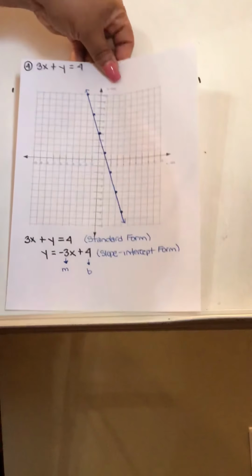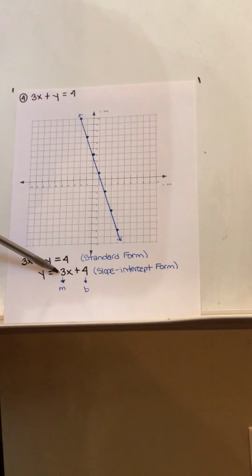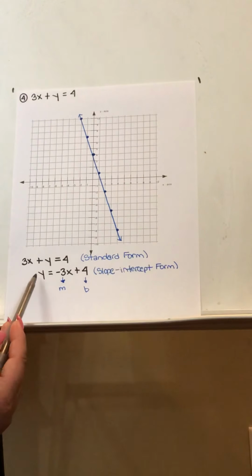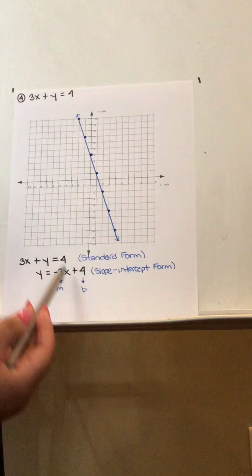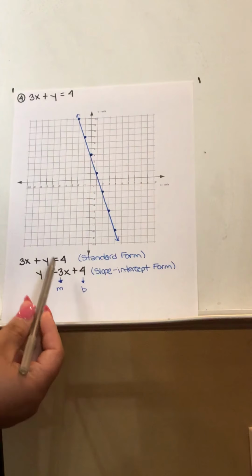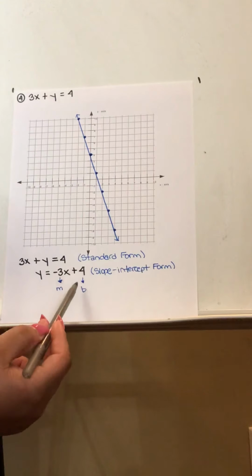Our fourth example, we have 3x plus y equals 4. So again, put it in slope-intercept form. When I move my x over, it becomes a negative 3x. And I bring down the plus 4. And my y is by itself. There is no number on it, so it's already in slope-intercept form by doing that one movement, which was just move my 3x. So now my negative 3x is my m, and my positive 4 is my y-intercept.